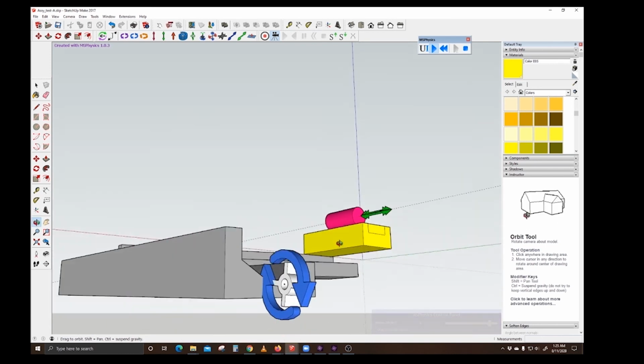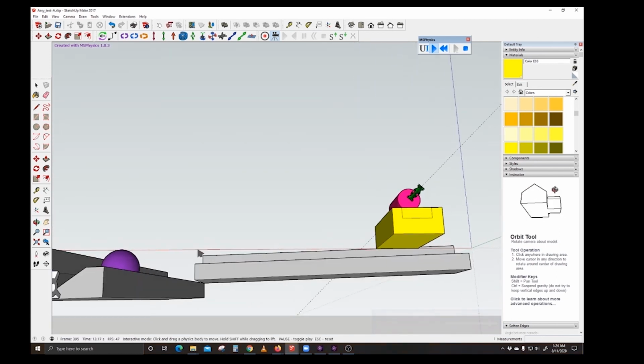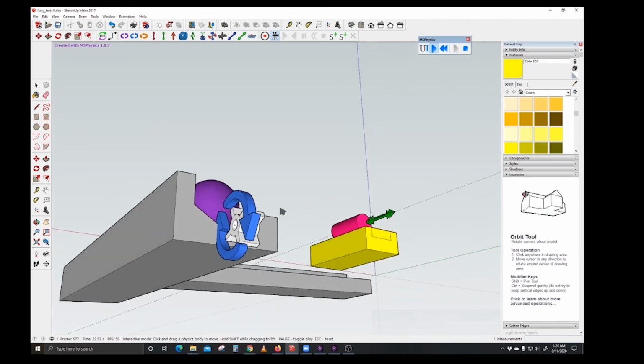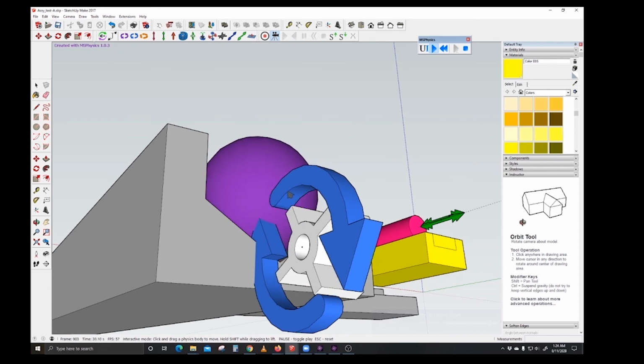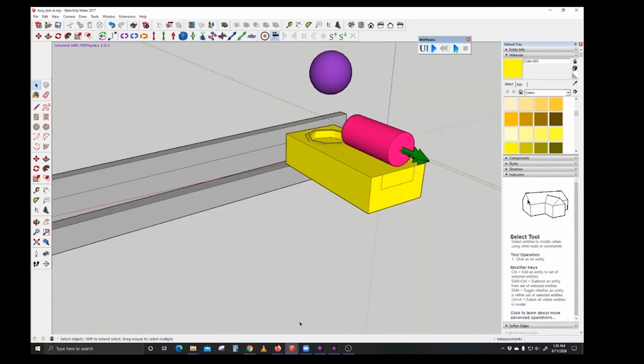Again, the ball falls, goes down the track, hits that. And like I said, the blue thing, which is telling me that is a certain action, I can go ahead and hide that. I don't need that anymore. And see, it hit the ball a certain way where it's just kind of going back and forth.